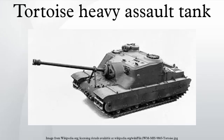The Tank, Heavy Assault, Tortoise was a British heavy assault tank design developed in World War II but never put into mass production. It was developed for the task of clearing heavily fortified areas and as a result favored armour protection over mobility. Although heavy, at 78 tons, and not readily transported, it was considered reliable and a good gun platform. Only a few prototypes of the Tortoise had been produced by the end of the war.